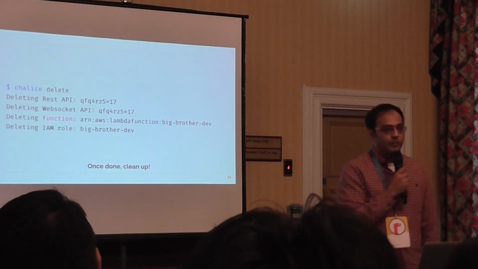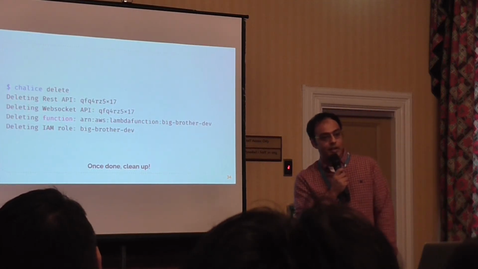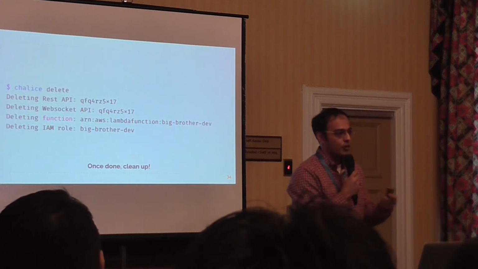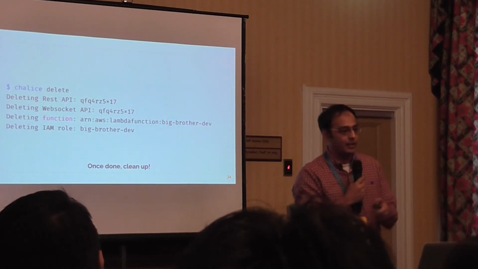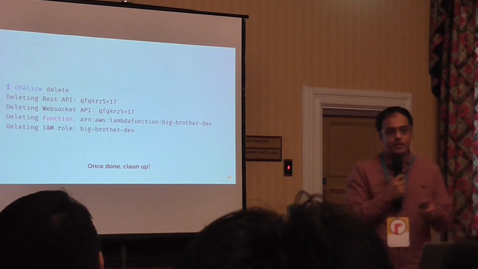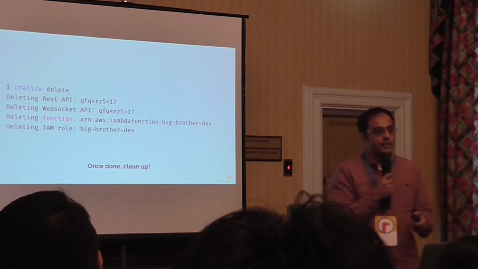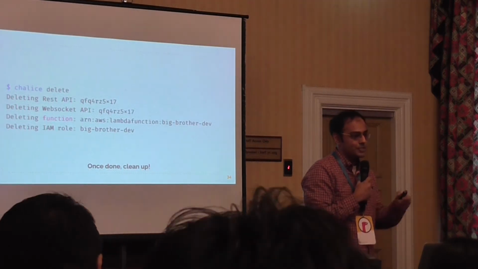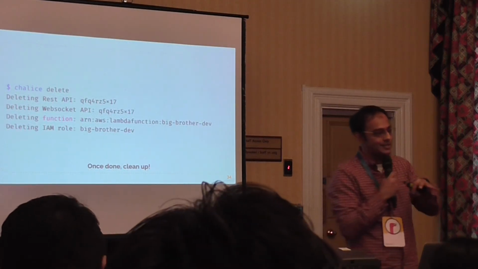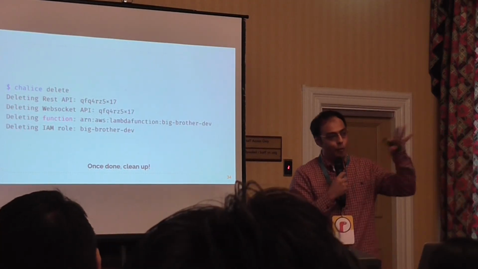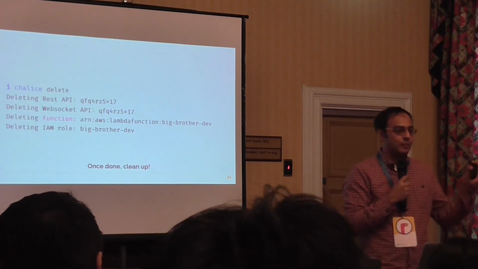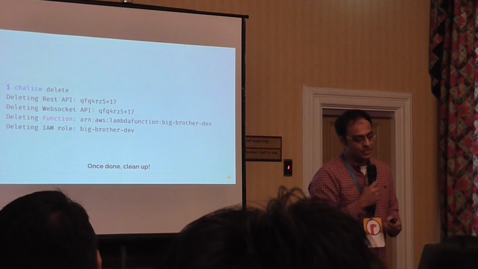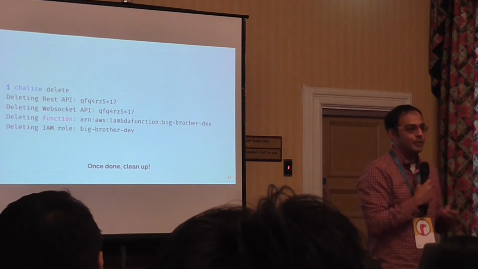This was one of my favorite features about AWS Chalice. When you start using serverless, initially you're always using it for experimentation. Maybe a Hello World API, or maybe something very small that you want to do. And chances are that you might want to delete it right after, once you've done playing. Before, because you're configuring so many things in so many different places, it was really hard to keep track and then go back and delete everything. And this one command simply goes and deletes everything that was created for you. So this is super useful, and it just encourages you to go out and experiment using this framework.